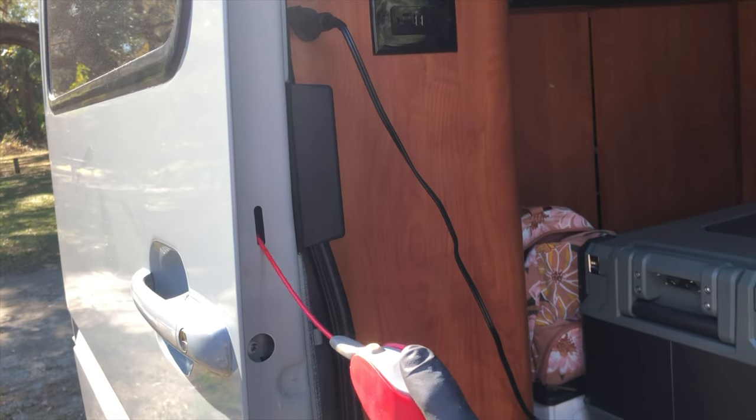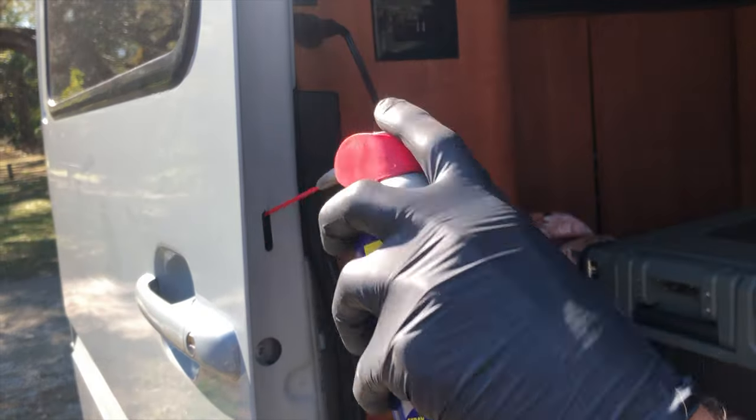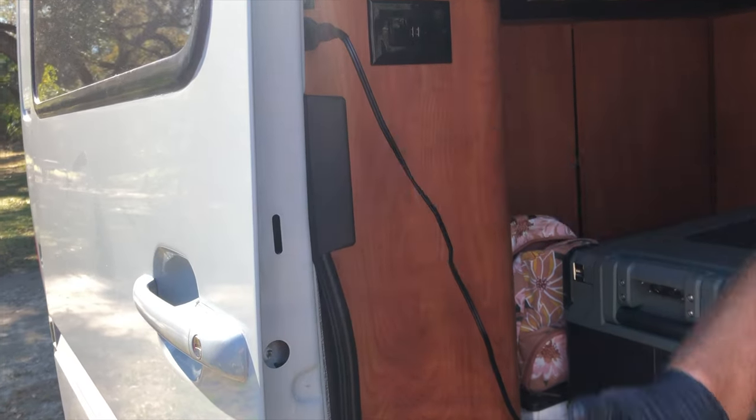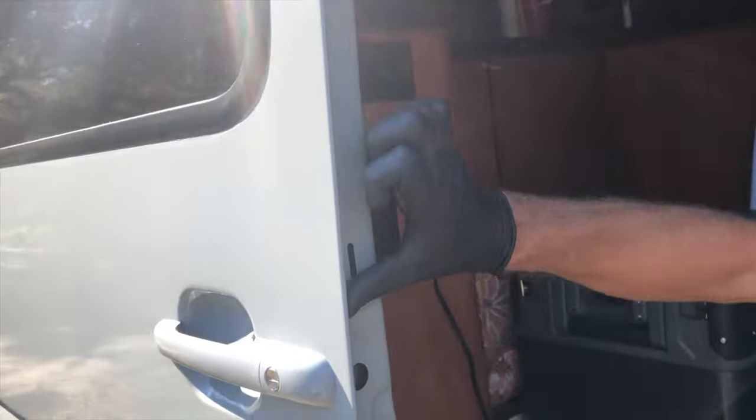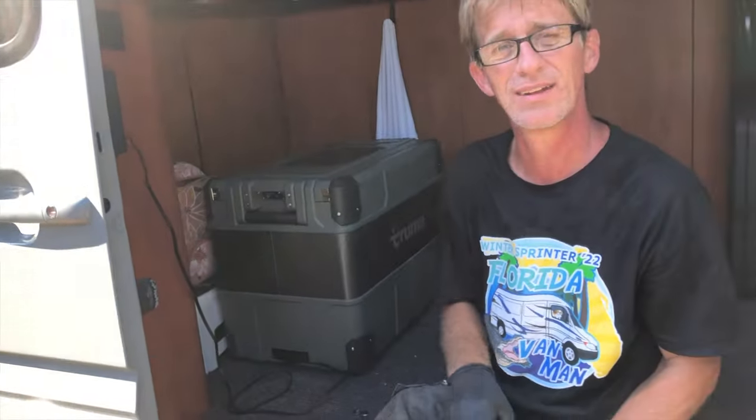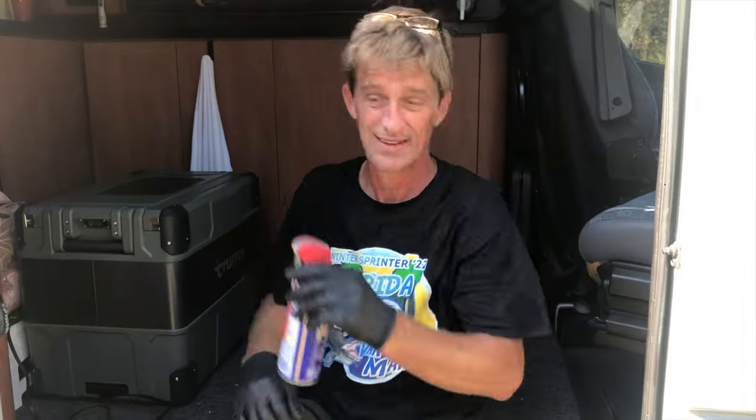Little squirt, so go for low, go for high, bend the straw. Try to keep the mess inside the door, not in the door jamb like I just did showing you. And that'll make your door handle last a lot longer. Perfect.